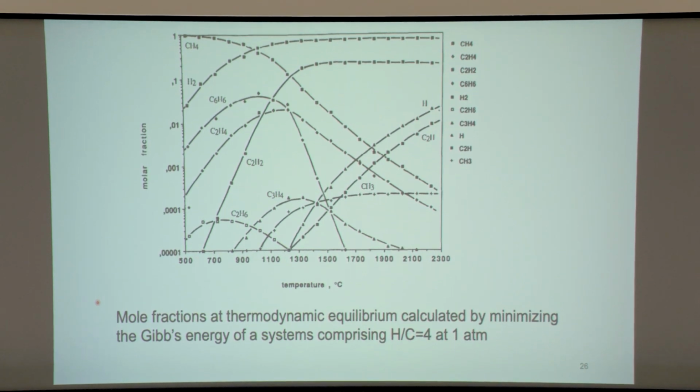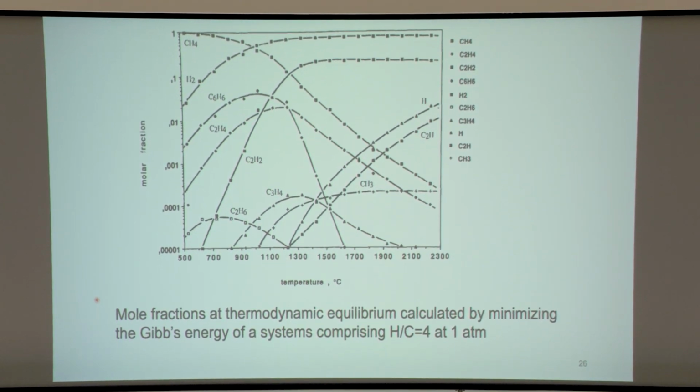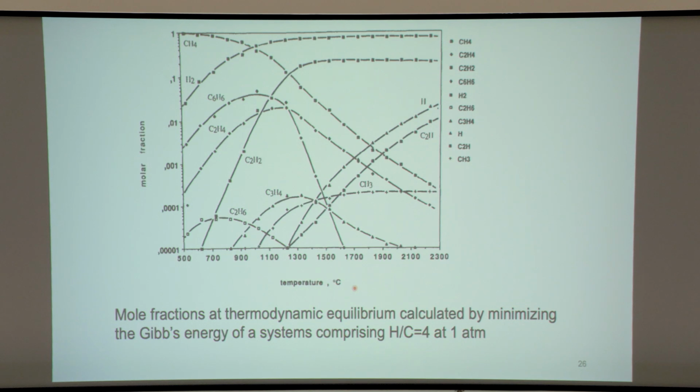This is, again, a similar diagram. Rather than showing it in terms of Francis diagram, we can now plot molar concentrations of species as a function of temperature based on the Gibbs free energy of the system calculated for all these different species. So let's say we have methane at 1 atmosphere and we start changing the temperature. At around 700 degrees C, methane will start to decompose a bit. You'll start to form hydrogen, and other intermediate species like benzene, ethylene, ethane, and so on.